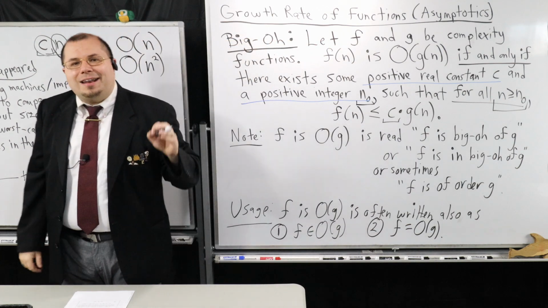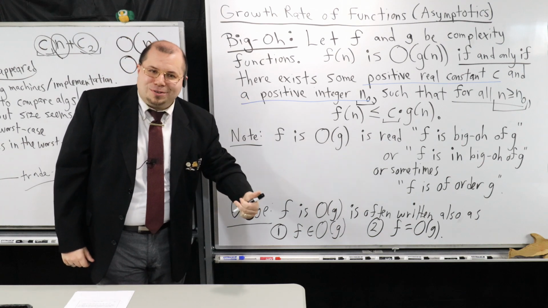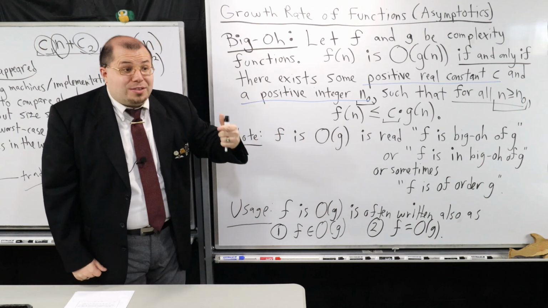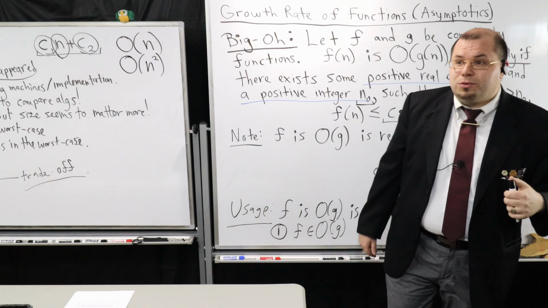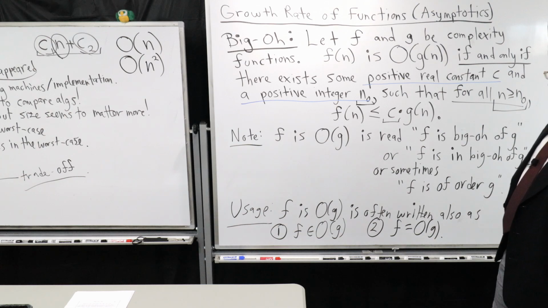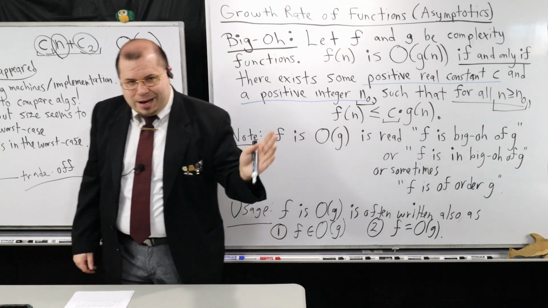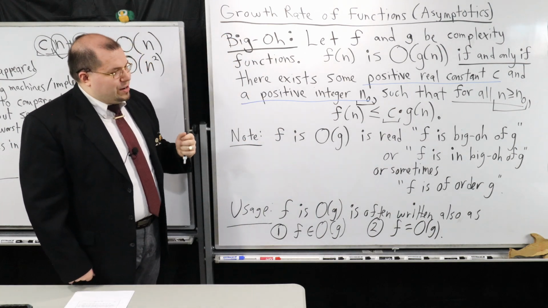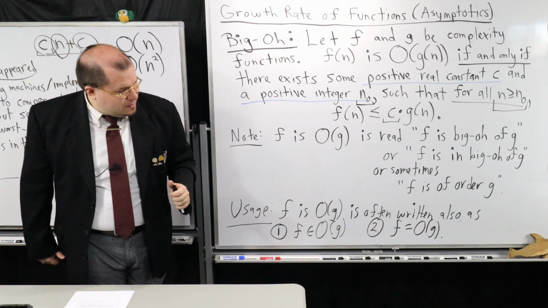But the point is that there are a couple drawbacks with this approach because, like I said, it doesn't capture things like small inputs. And if the constants in our complexity function are really big, this notation will not be able to capture that. But anyways, I don't want to get bogged down in those details quite yet. I just want to talk about the definition at this stage. And we're going to be playing around with this definition a lot in this lecture.